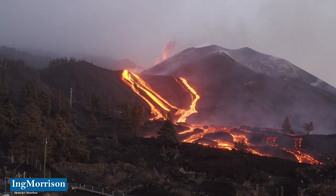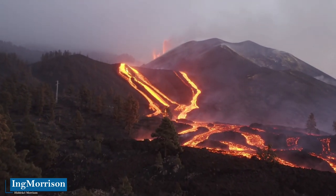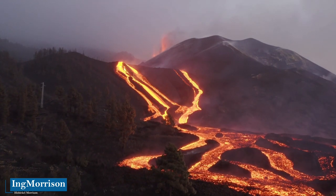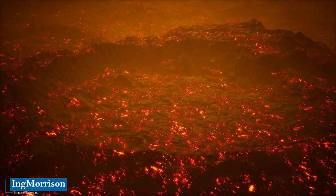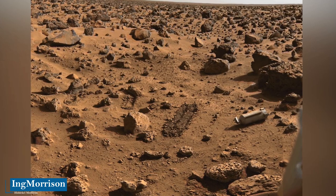Basaltic lava is the most abundant lava on Earth and is the most commonly depicted lava in images and media. Basaltic lava is another term for mafic lava, which is molten rock that is enriched in iron and magnesium and low in silica. When mafic lava cools on the Earth's surface, it forms basalt, a type of rock originating from fire, which is why mafic lava is commonly called basaltic lava.